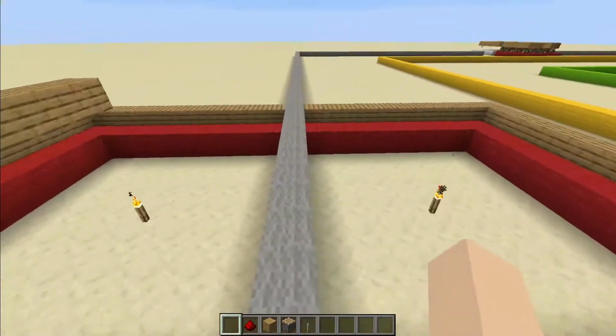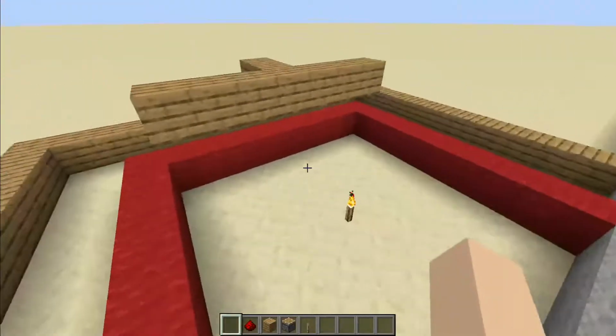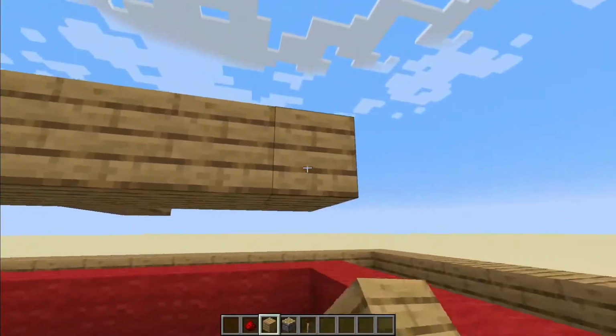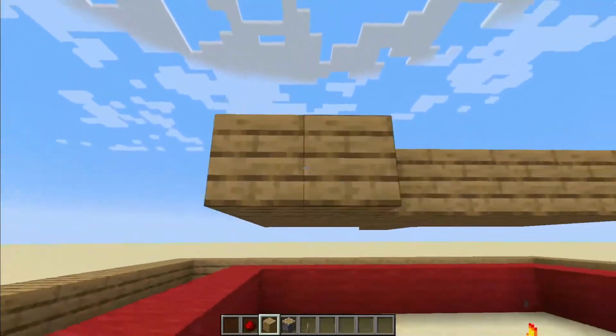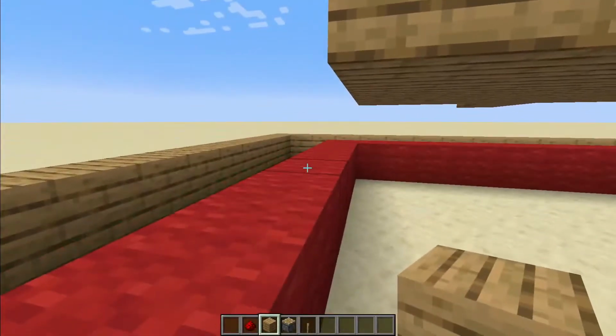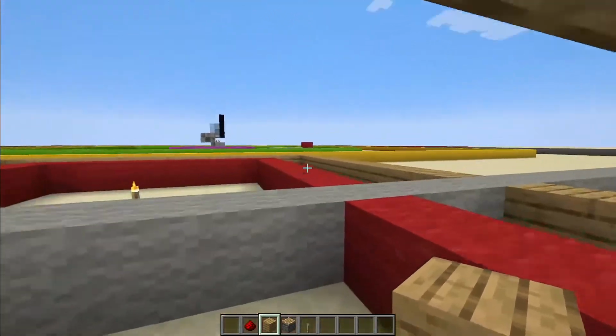So you've got your chunk border right here, and then you're going to do a 7x7 area on this side, a 7x7 area on this side, and then you're going to build a cover over it because you're going to be putting some zombie villagers in here. This is the easiest way to do it, and you don't want them to burn in the sun, so make sure there's a lid on it. Also, it makes it so they can't jump out. They're not going to be able to get out and get to you like they're going to want to do.